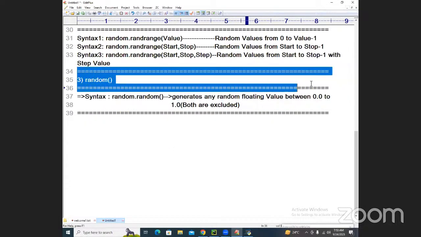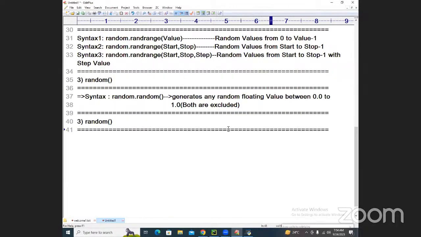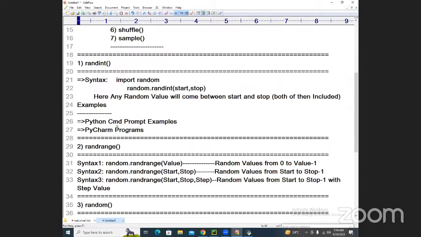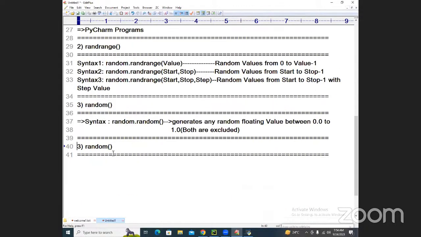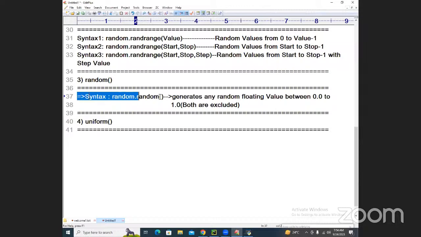The next function is one more type of thing I am going to take up. Look at the next one, the fourth one I am going to take. What is the next function? Uniform function. What is the syntax? It takes start, comma, stop.